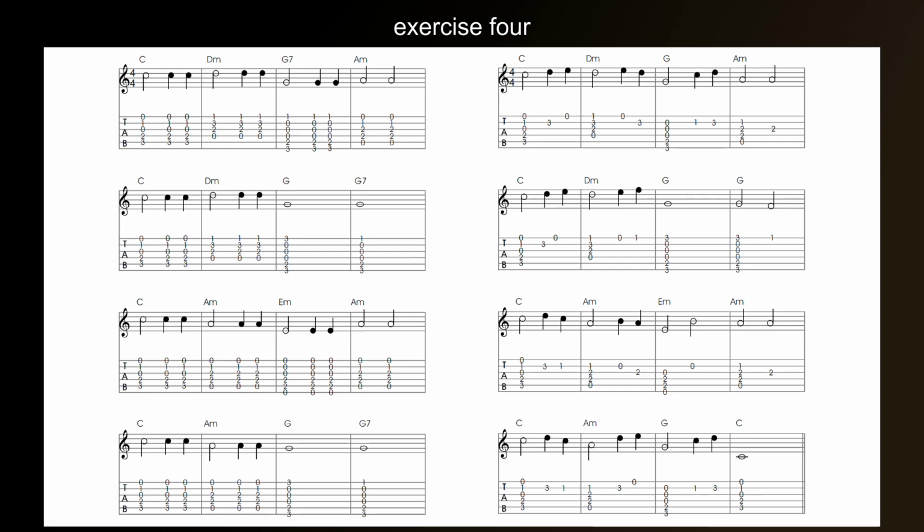And here's exercise 4 again at 90 beats per minute with a 2-bar introduction, so you can play along with it again if you want.